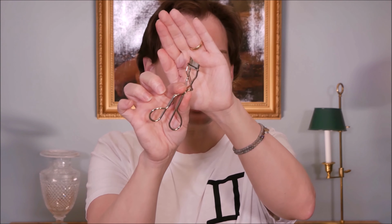I think maybe the Shu Uemura one actually was easier to use somehow, and I think it's because, as I said in the beginning, this is a little bit clumsy, heavy duty thing, where this one might be a little bit more flimsy, but you could also say delicate. Sounds better than flimsy. I think when I use it, at the moment I prefer this one here.